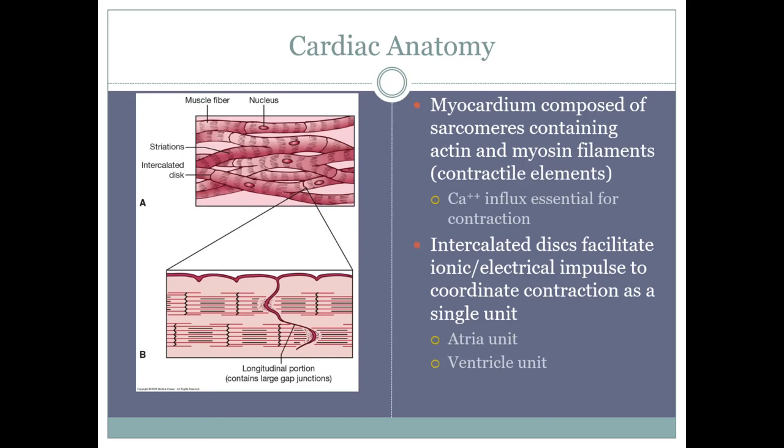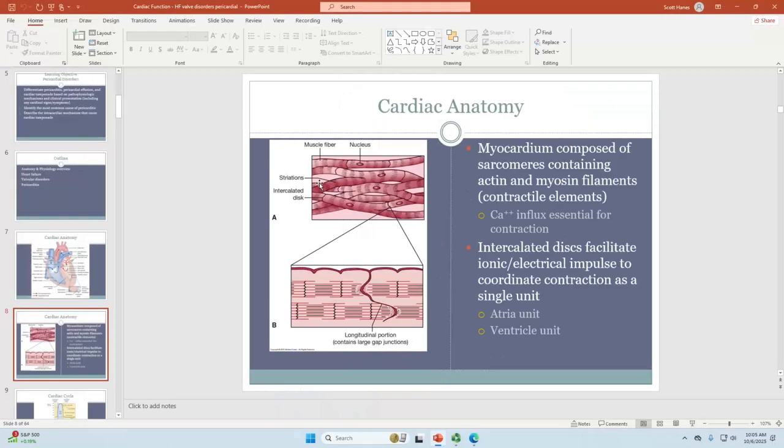So now on a more microscopic level, and this kind of pertains to a lot of contractility sort of issues, our myocardial muscle, okay, is comprised of sarcomeres, which contain very important proteins, actin and myosin, filaments, which are contractile elements. Okay? And importantly, in order for contraction to properly ensue, they also need intracellular calcium influx in order for those proteins to properly contract. Okay? So we'll talk about that more when we get to some of our preload concepts again, which we've already talked about a little bit.